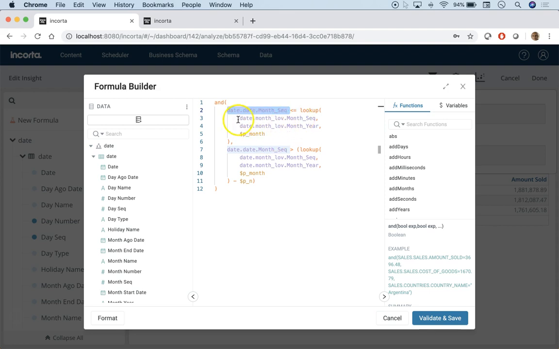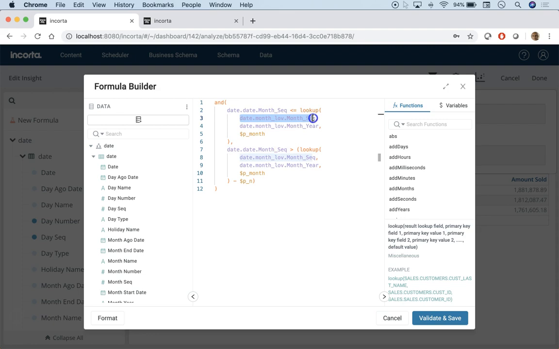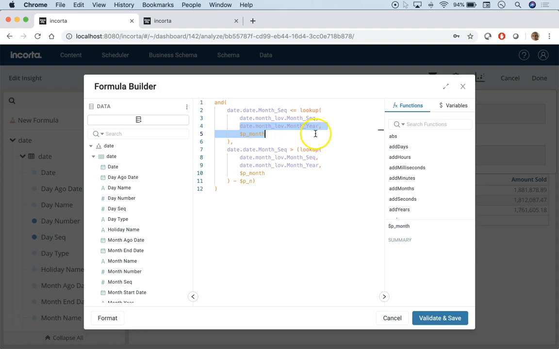And lookup function's first parameter here is: return me this value from this table, date.month_LOV table, using this where clause. From the same table, month year is equal to $p_month. So if $p_month is say June 2019, it will filter that using this and give me that sequence back.